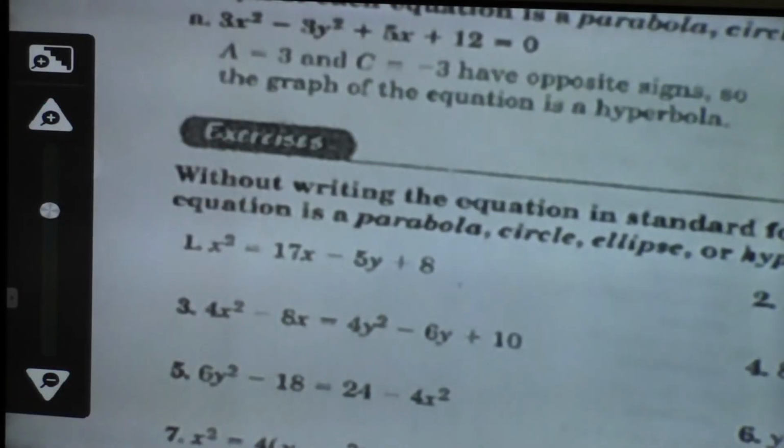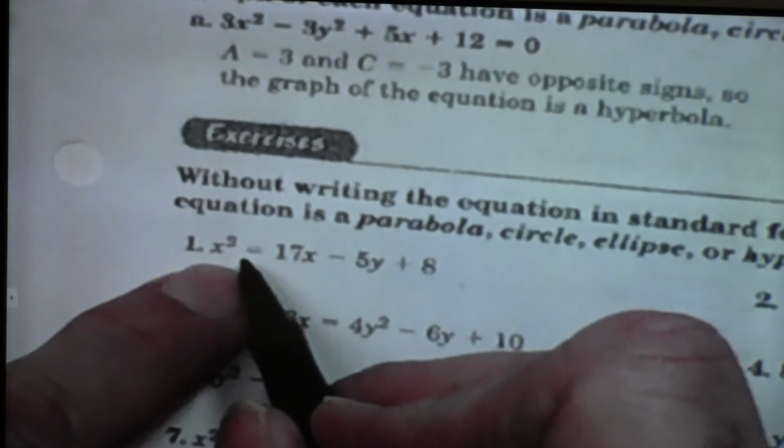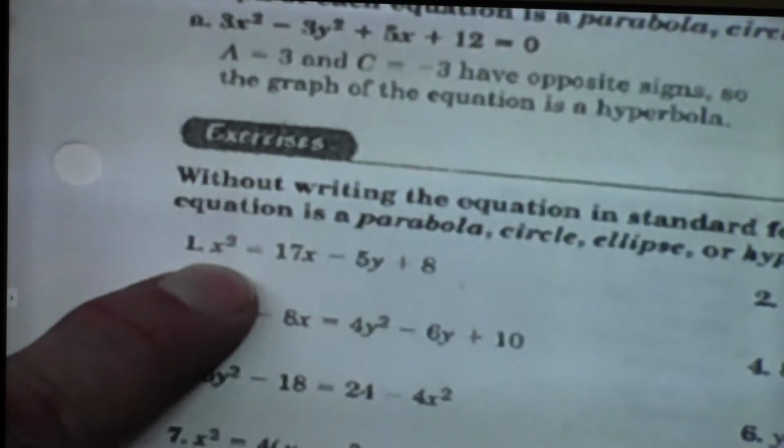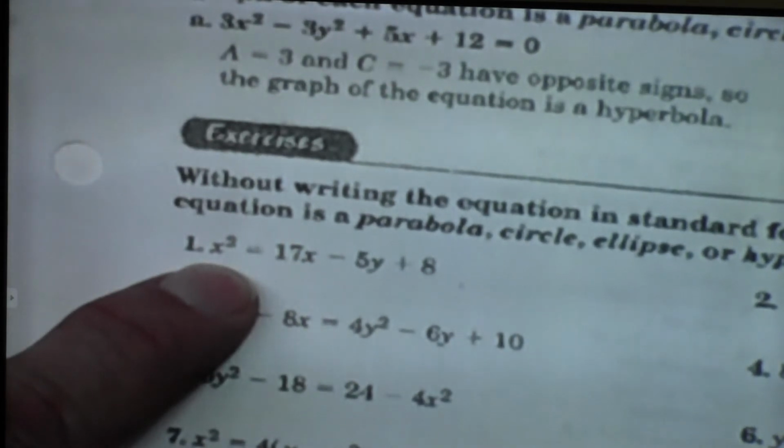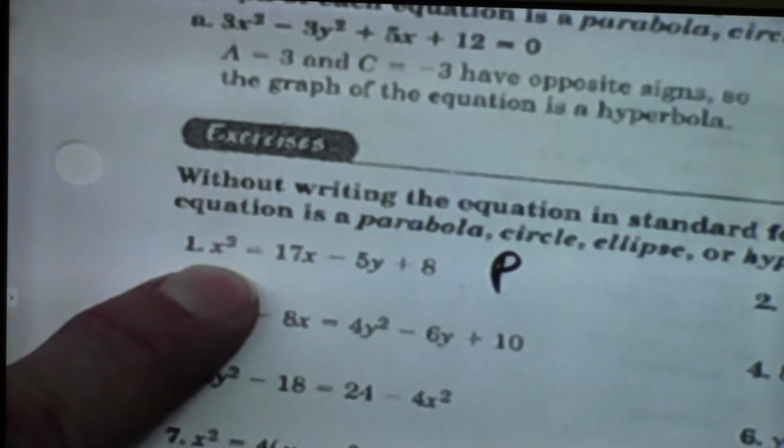Okay, so on the first one, I see an x squared, I see no y squared. So what's that going to be? Anybody? There's an x squared, but there's no y squared. What type of conic? You can look up at the top 4 things to remember. Parabola. It's going to be a parabola because in a parabola, one of the squares is gone. So I'll put a p here.